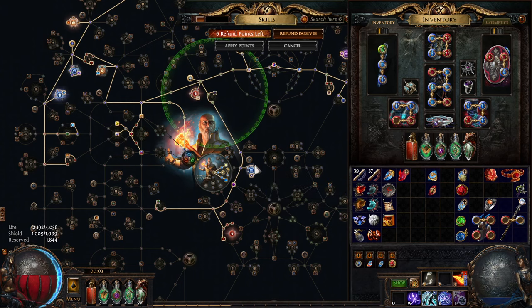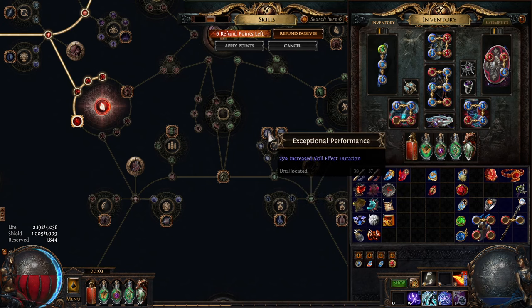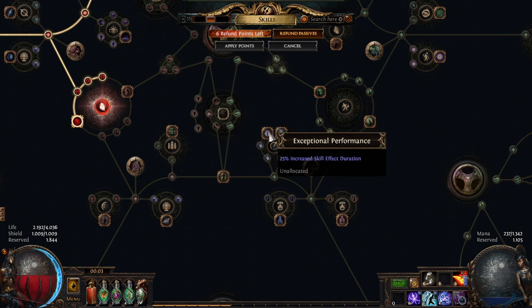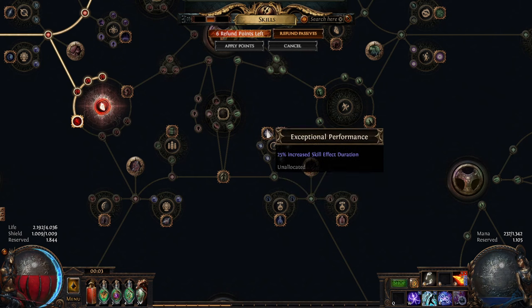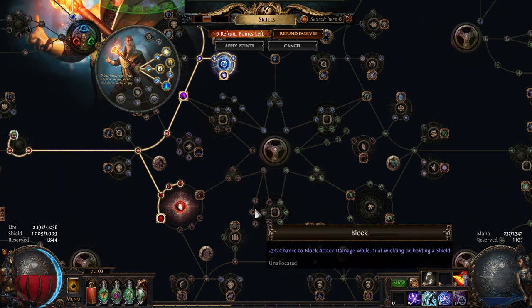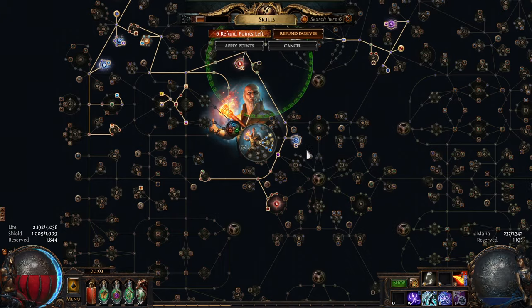Then we got some duration here. We wanted to scale duration. That's nice. I don't think it's worth going down here because, well, your bosses have phases, etc. I don't want to go overboard, and the way here is not that great. It's a lot. It's 4 to 5 travel points. There's better stuff to scale, in my opinion.